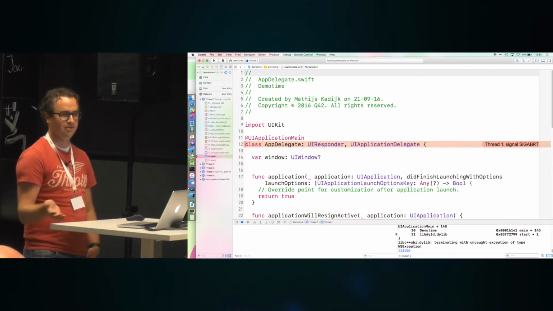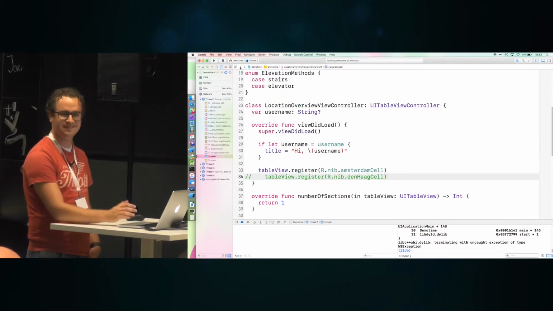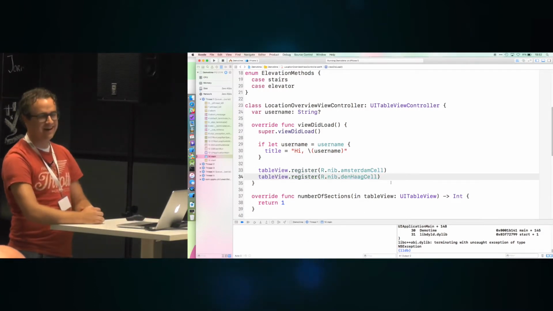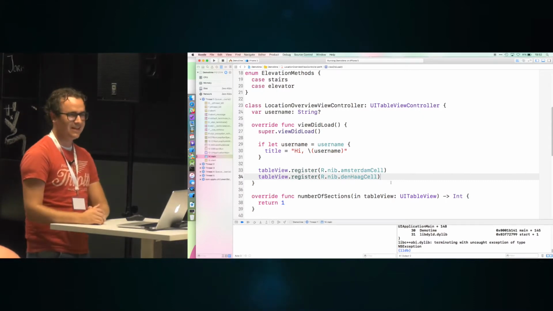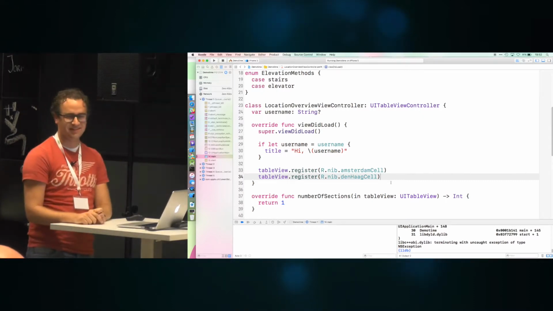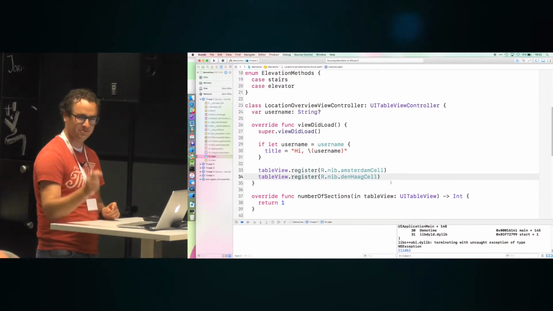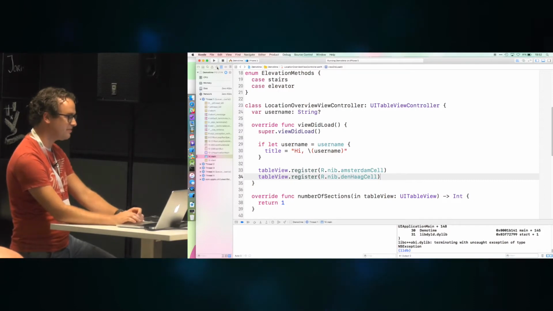So the tool will never crash your code. You will do it yourself. You're 100% sure. 99% sure. The standard is high. I do a lot of tests. But you're really welcome to submit an issue on GitHub, and I promise I will look into it if you have a crash caused by R.Swift.